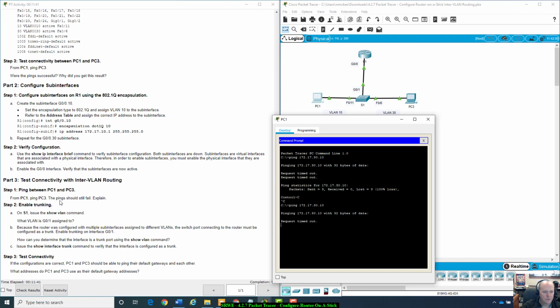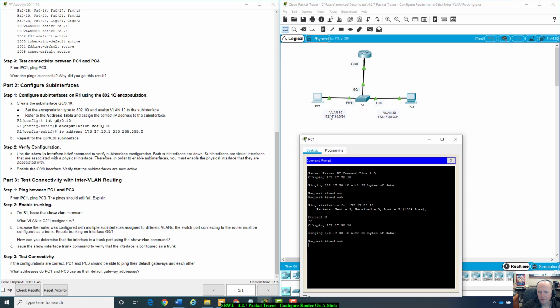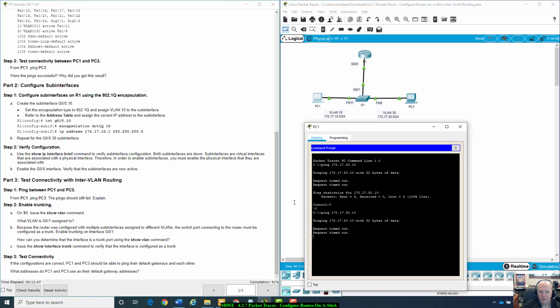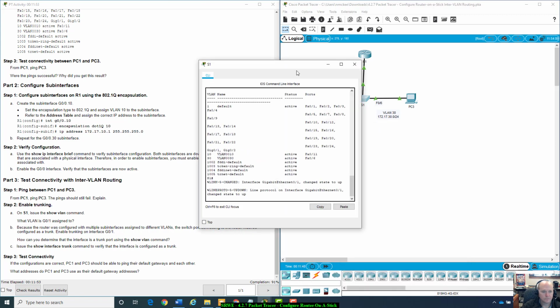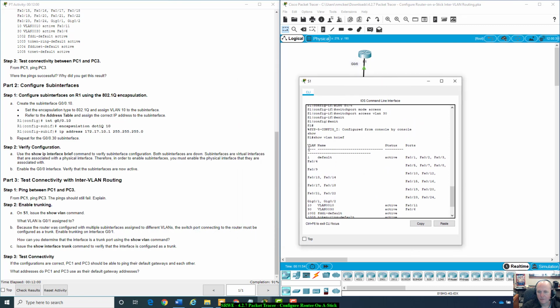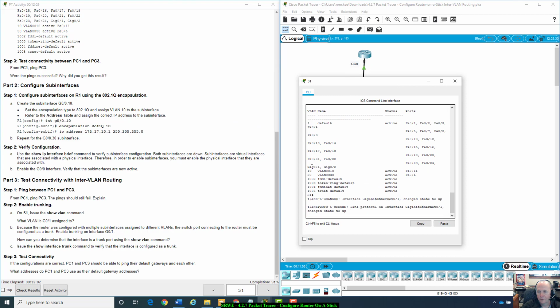All right, the ping should fail because we're still in separate VLANs, so it's segmenting the traffic. And I can do a show VLAN, but you already see right there that's on a separate VLAN from that one.